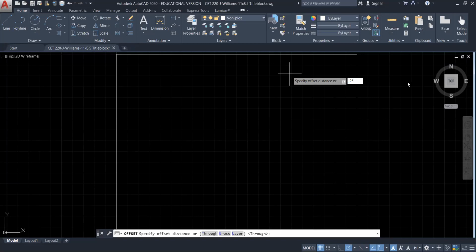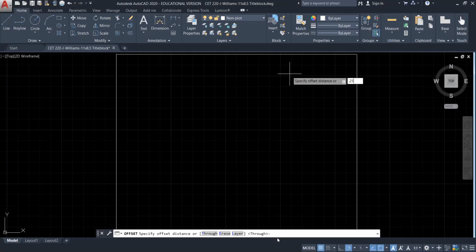Okay, it's up here. I have my dynamic input on, and I tried to turn it off and it wouldn't let me. My distance is here. Some people like to have the dynamic input on because they would rather see the instructions here as opposed to the command line. It doesn't matter, but I am going to show you how to turn that off so we can just have the command shown at the command line.